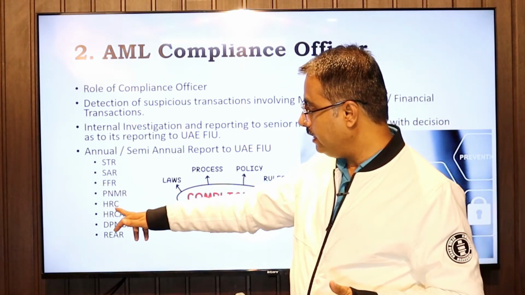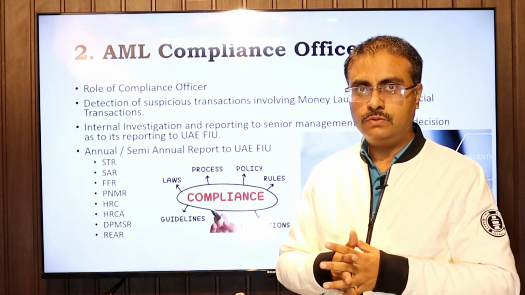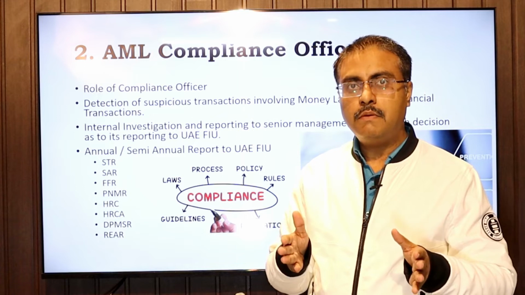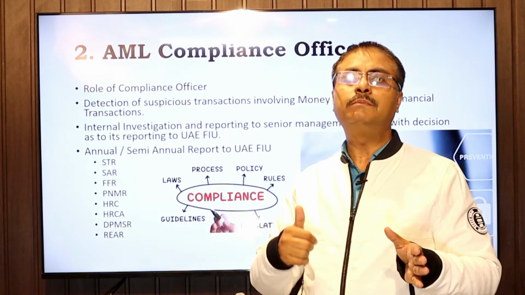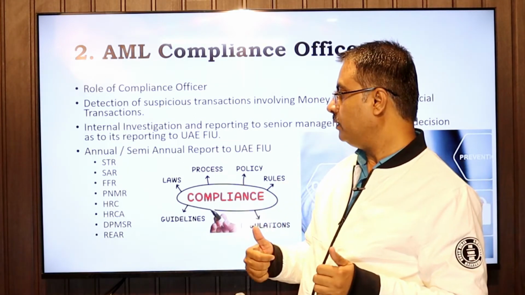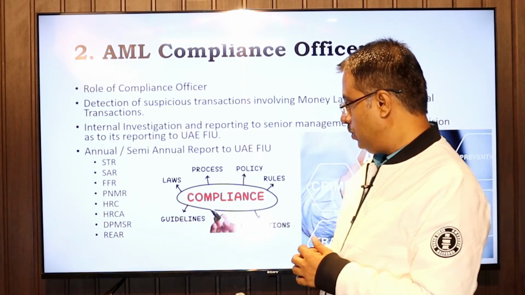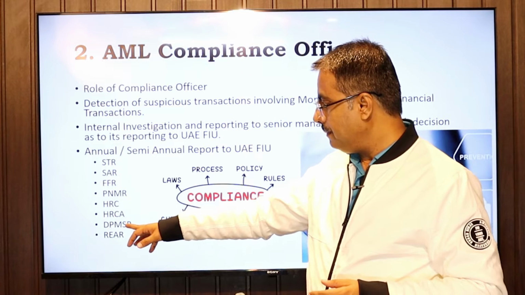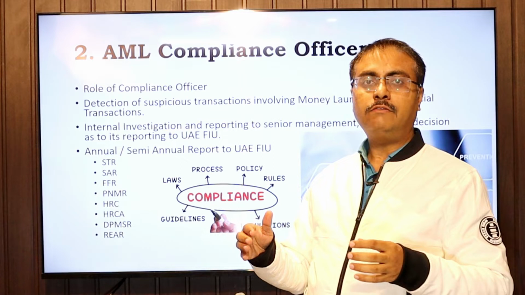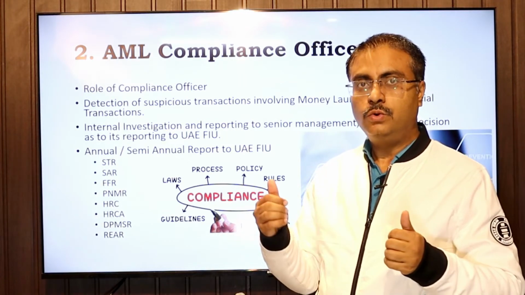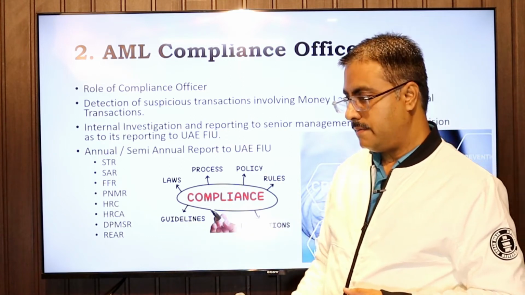And these are the high risk countries. There are 8-9 high risk countries, those are Iran, Myanmar. So if you are dealing with those customers, who are resident in a particular country, you have to report the HRC, HRCA report. DPMSR is also required to report. REAR is in respect of real estate transactions. Those brokers or developers have to report in the REAR reporting format.